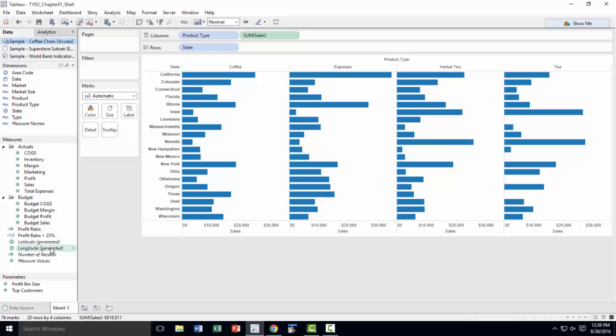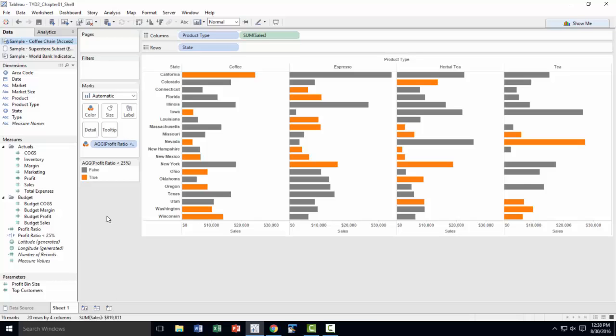So now if you move the profit ratio of less than 25% into the color shelf, now you see within sales all the states where the profit is less than 25%.